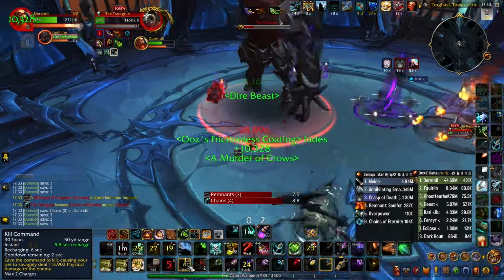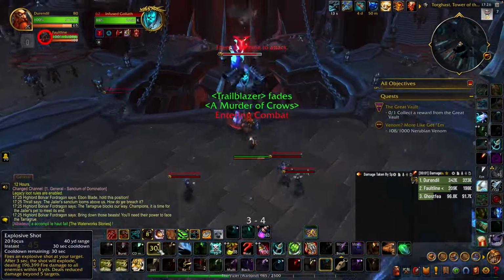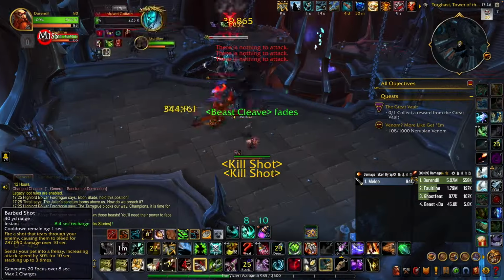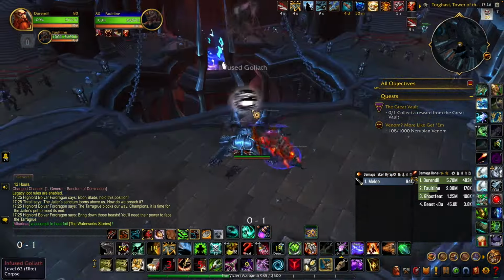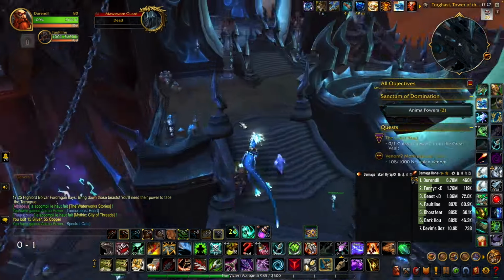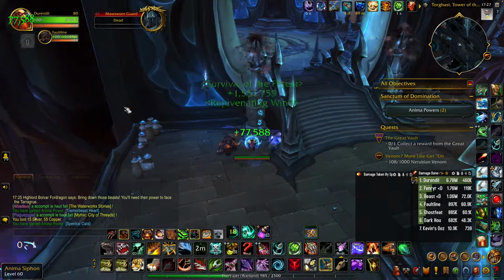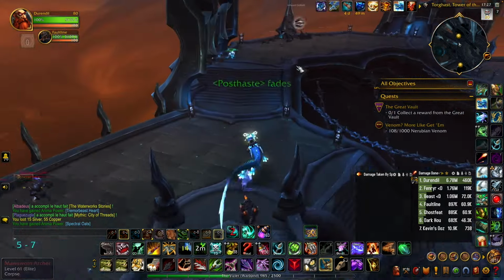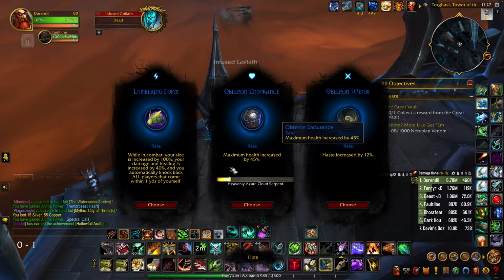immunity or Necrolord. If you are struggling on this boss, you may want to kill the 4 infused Goliaths which are around his room, which give you anima powers. These anima powers can increase your damage, survivability, or make you immune to stuns. You can also remove your anima powers and get new ones. However, it takes time, so if you can just charge on the boss and kill him, it's faster.